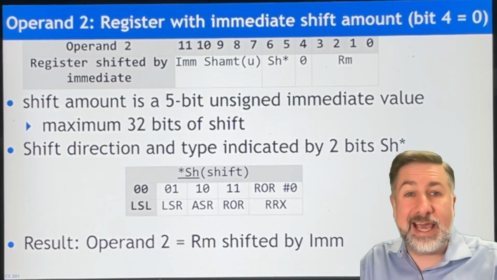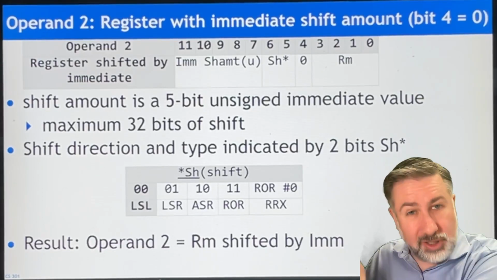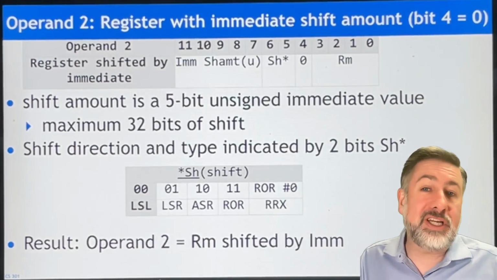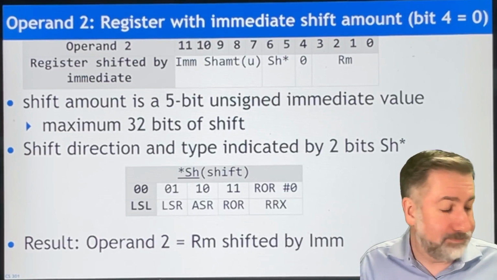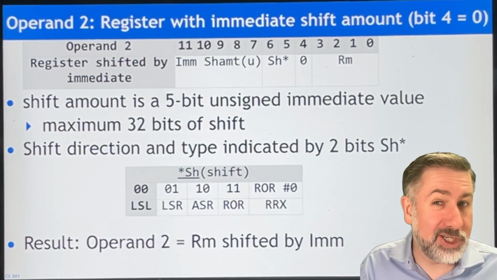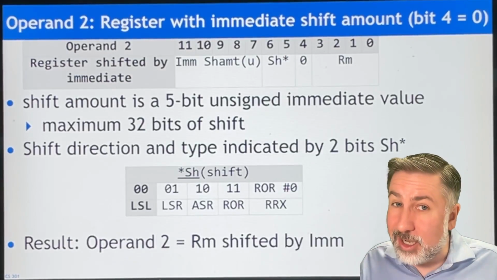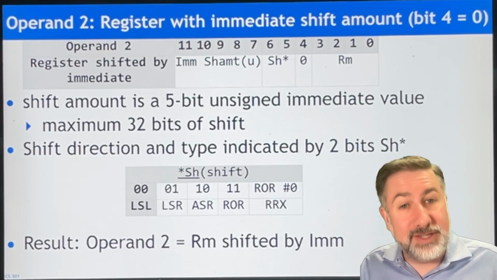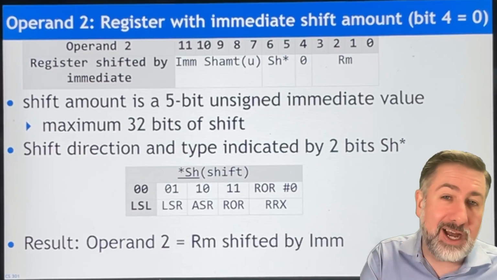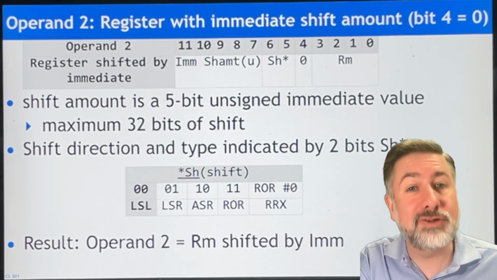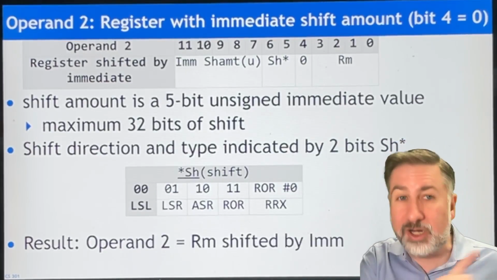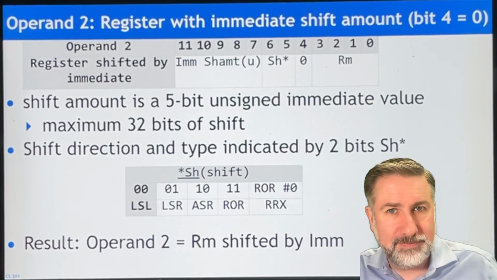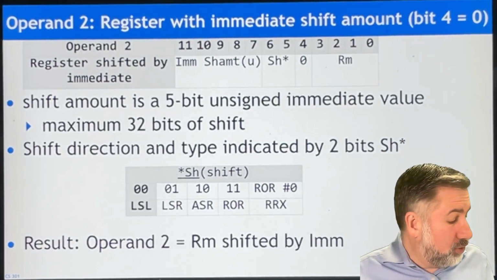second source can be an immediate value, which we just talked about in the last 2 videos, or it can be a shifted regular register. This is how that representation works. Again, the second operand is represented in 12 bits, but in this case, if you specify that you're not using an immediate value, you're using a register value instead, those 12 bits are interpreted differently. They're interpreted in one of 2 ways.